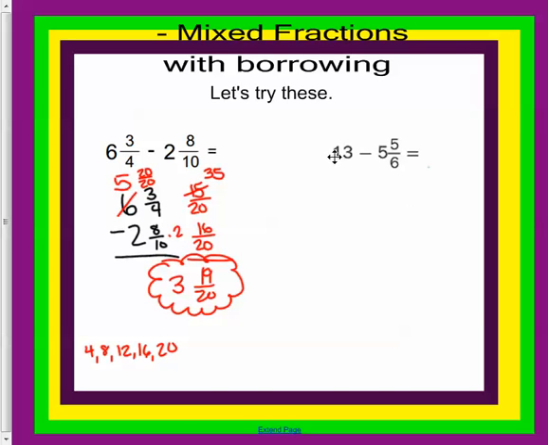Okay, for the next one, notice that I don't even have a fraction over here. So 13 minus 5 5/6. I have to borrow from the 13. Really, I'm taking away from him and I'm just regrouping. So when I regroup, I'm thinking of this 13 as being a 12 with 6/6. So 12 and 6/6 is the same thing as 13. So now I can take 12 minus 5 and get 7, and take 6 minus 5 and get 1, and the denominator remains 6. So I have 7 and 1/6.